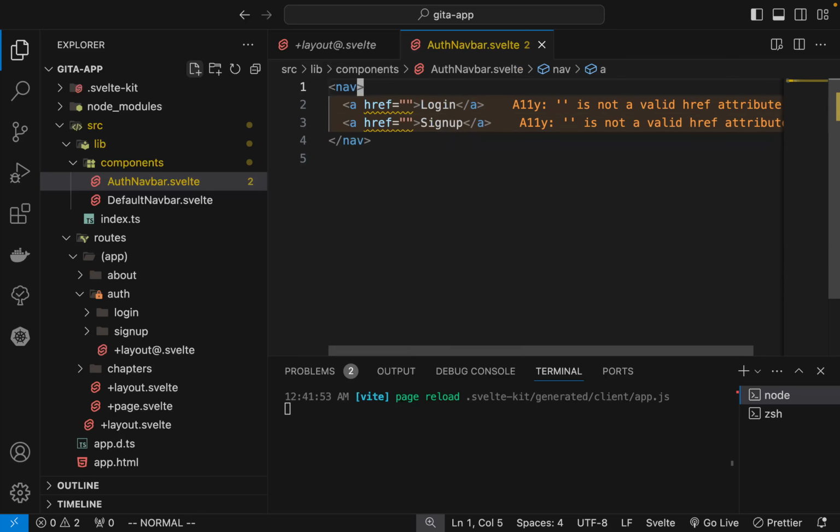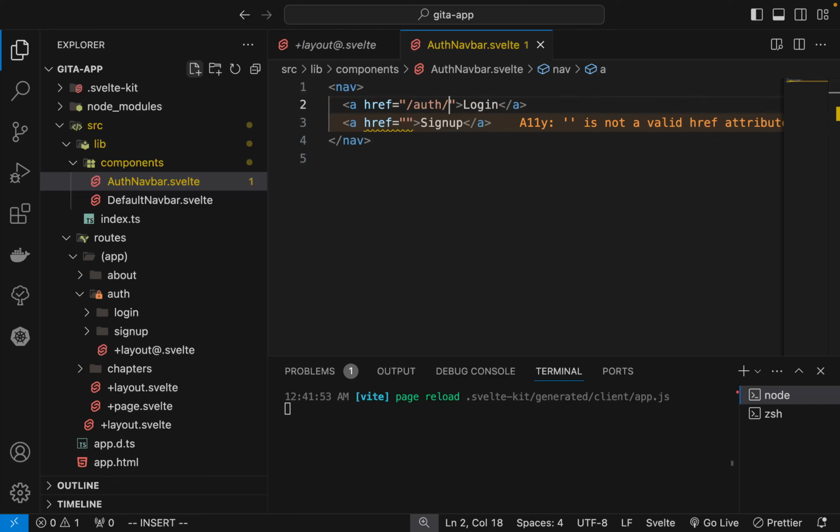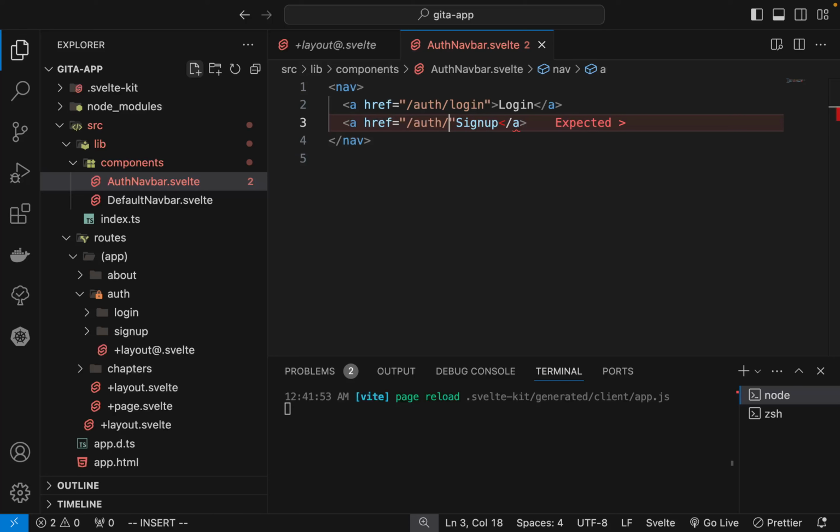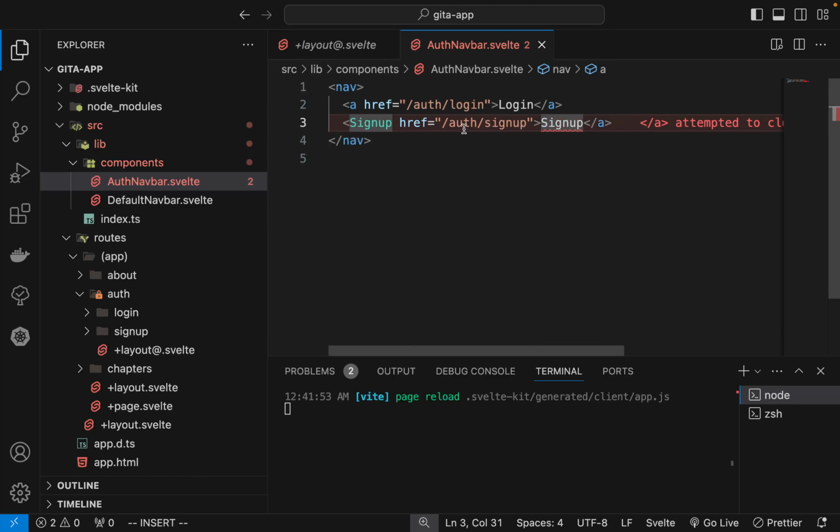These are the names, and the links should be /auth/login, and the same for this, but instead of login we need to use sign up. Yeah, oh my bad.